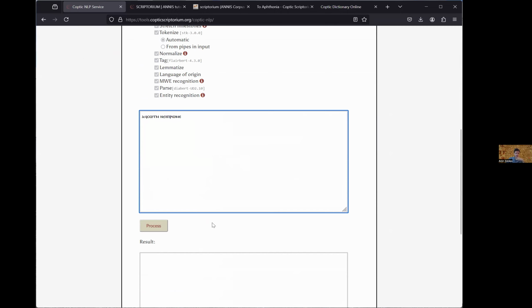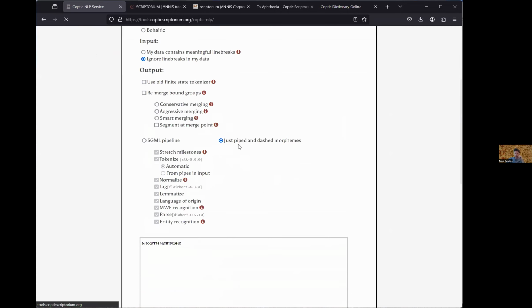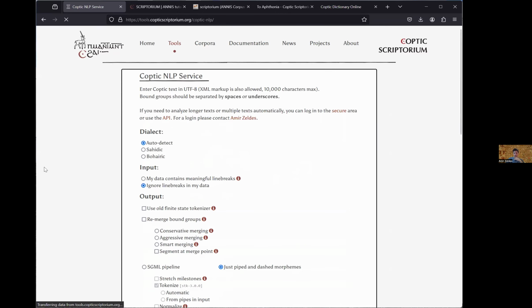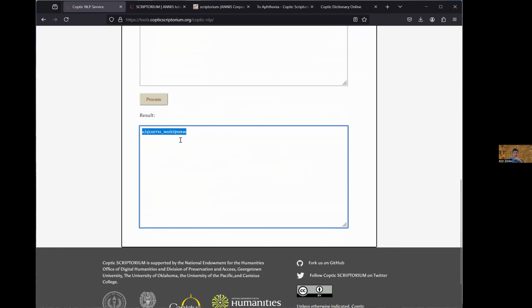So something like this. And then you can select different types of analysis. If you are in this mode, it's just going to put, we call these pipes, these vertical lines to separate everything. But you can also do more complicated things. So here you see that it suggests to segment it like this, in case you didn't know. So this is actually a very simple case. Of course, it's quite easy.